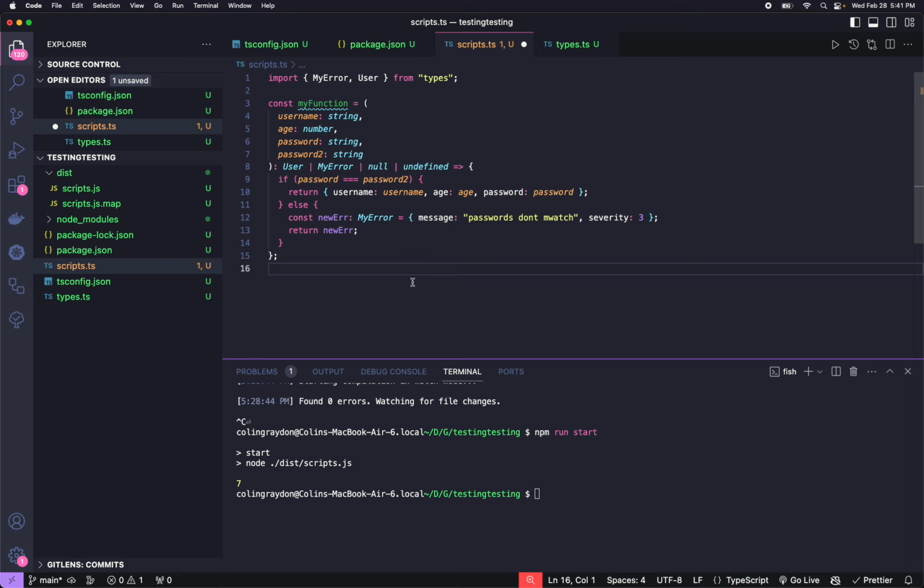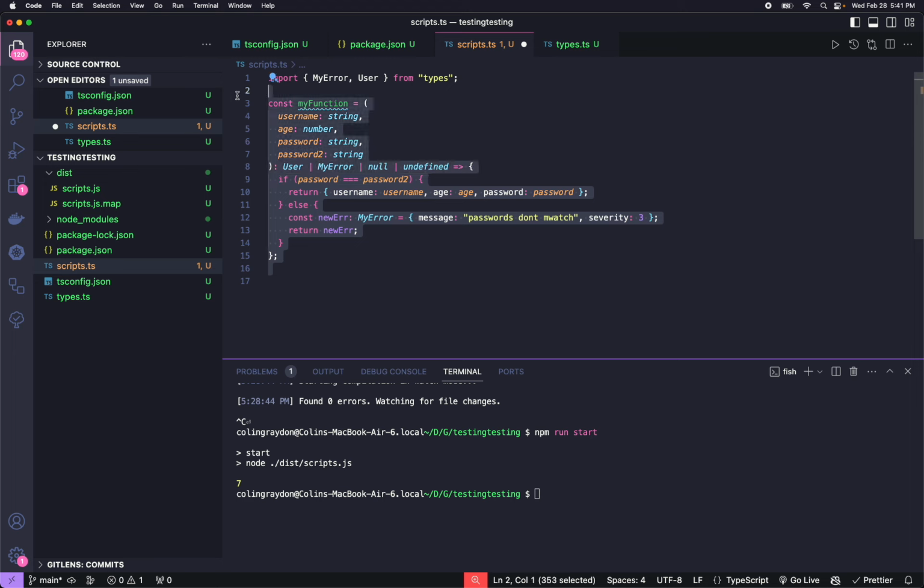In JavaScript, you don't have to do any of this. You don't have to set up the return types. You don't have to set up the types for your parameters. You can just say return this, return that based on the logic, and that's great. And it is a little bit faster to write, but as soon as something goes wrong, you're spending 30 minutes debugging something that took us maybe 3 seconds to write. So hopefully you'll start to see the value of TypeScript.